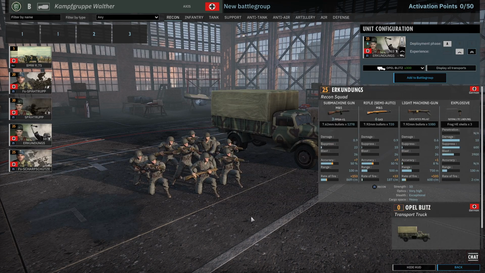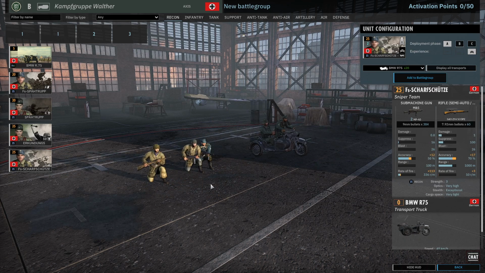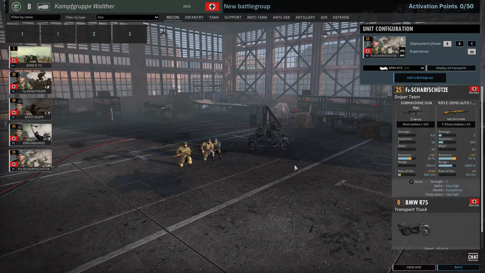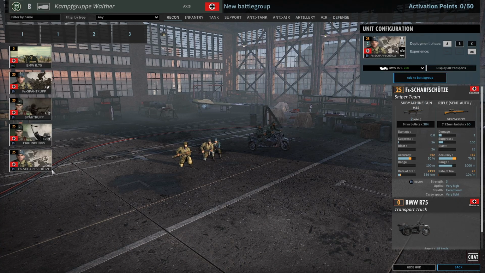Erkundungs, I think, might be new. So you get an MG42, also geballte Ladung, so it can work as a CQC unit as well if need be, also with the PP Schar. And then you get a Scharfschütze with 3 strength, which is really nice. And yeah, forced double vetted. You can only bring 1 card with 2 units on it. Yeah, so decent. It's easy to fill those 3 slots, I think, and the 4th one is a bit expensive, so probably you won't use that.